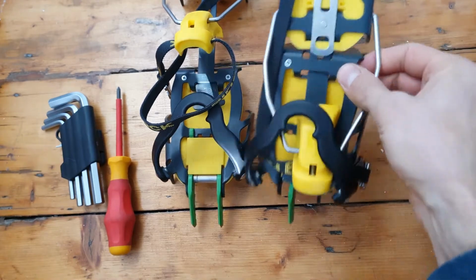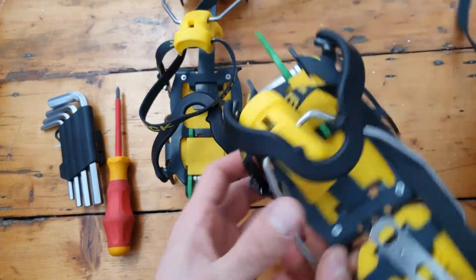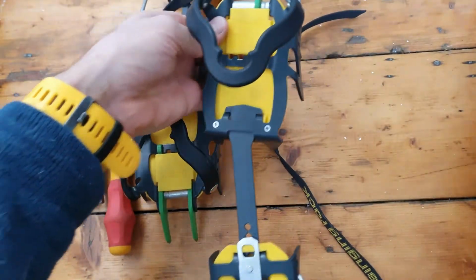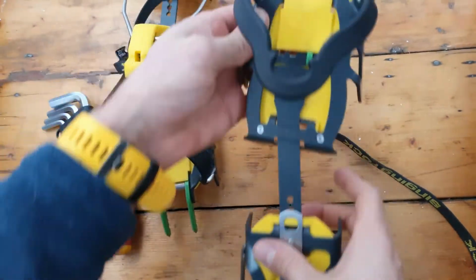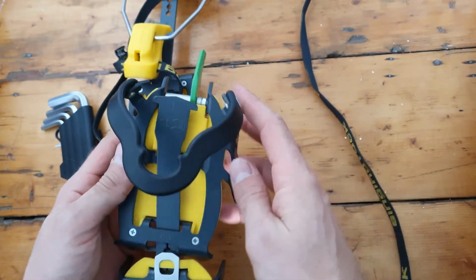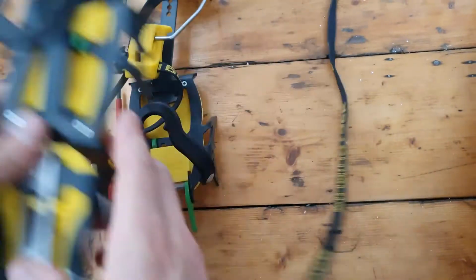So anyway, I've changed one already, which is the left one. As you can see, there's a slight curve in this. That's the left foot, and that one goes on the inside where your big toe is basically. So I'm going to do the right one here.